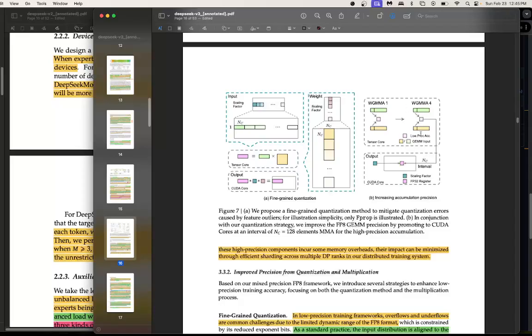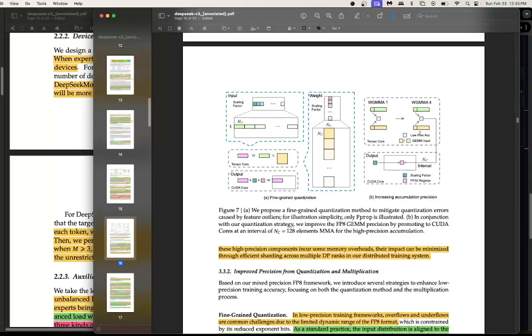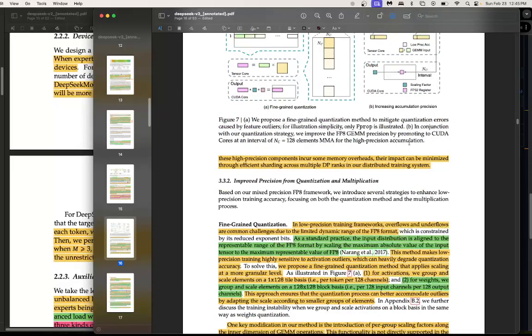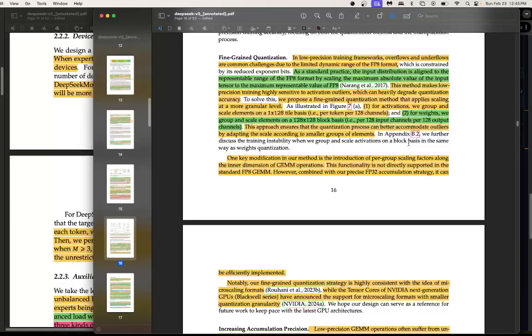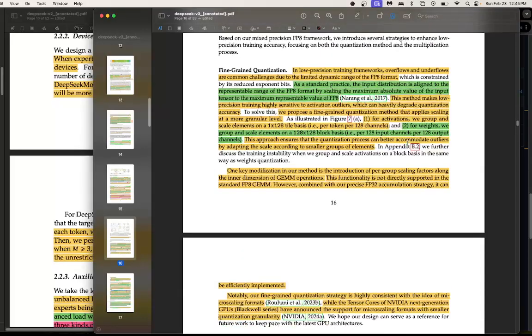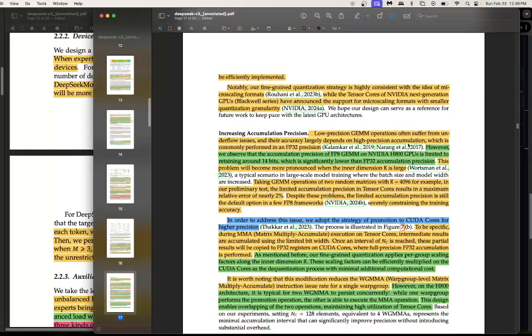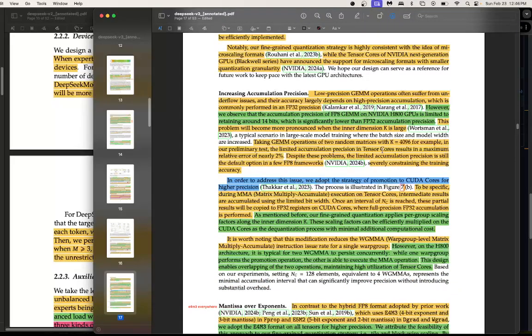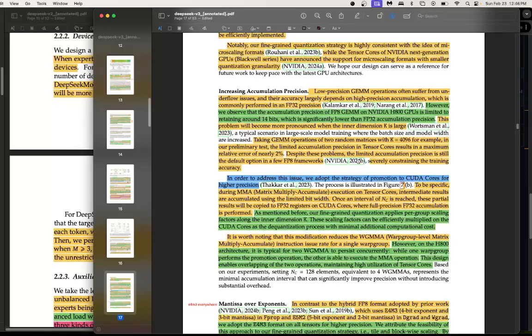And that way they were able to retain some precision in these accumulations, and they see better performance like that. This is not the way the hardware is supposed to be used. I think they had to hack around this in a pretty hardcore way. I don't know exactly how they did it, but yeah, that's kind of what they're doing here for the higher precision accumulation during FP8 GEMMs. So hopefully that makes sense. It's pretty complicated, but let's see if there's anything else to talk about here.